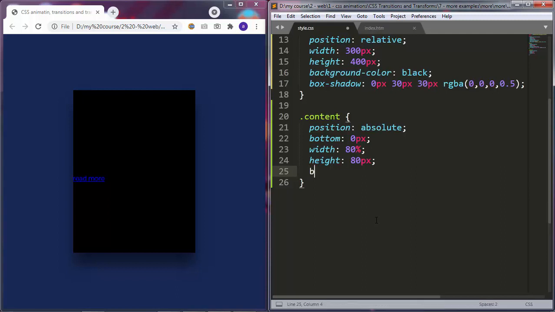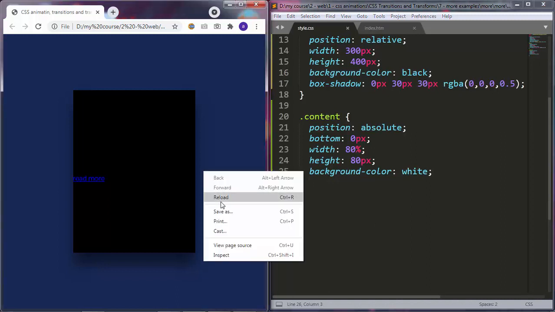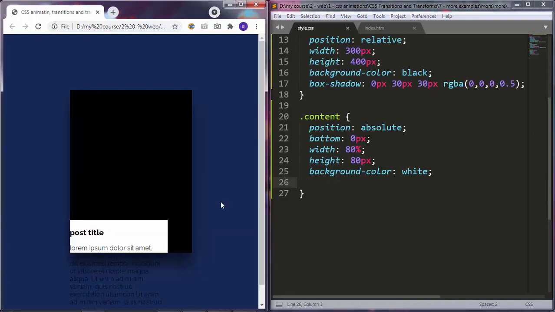Then I will add background color, white. So now you can see we have this white background that contains our heading and our paragraph, and it sits at the bottom corner of the card.